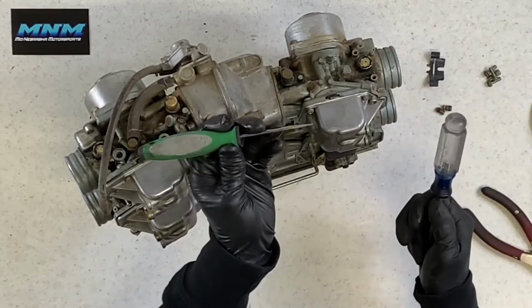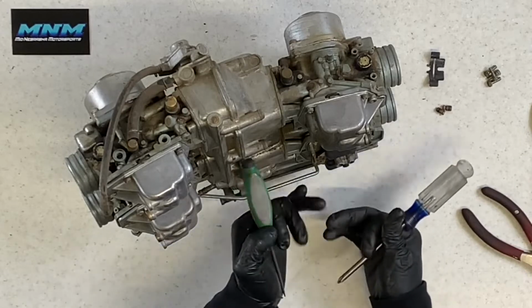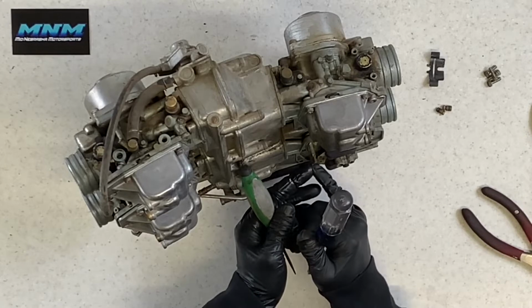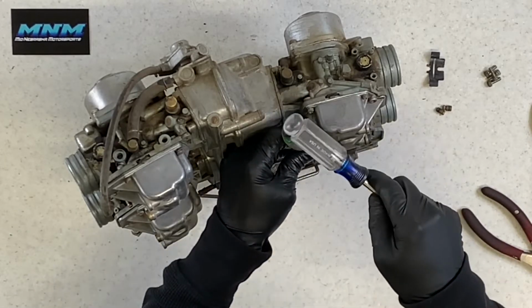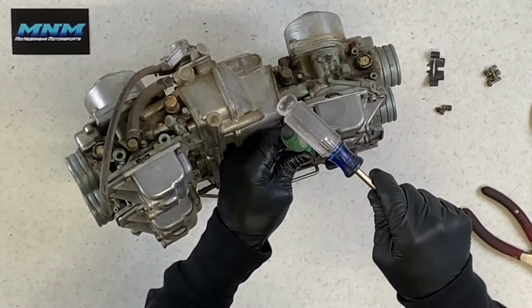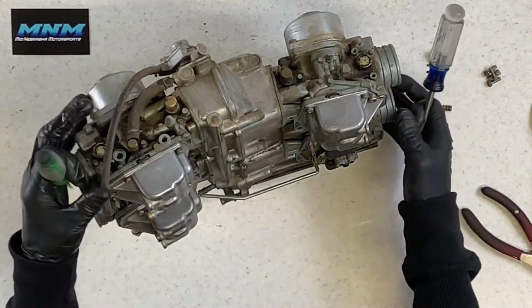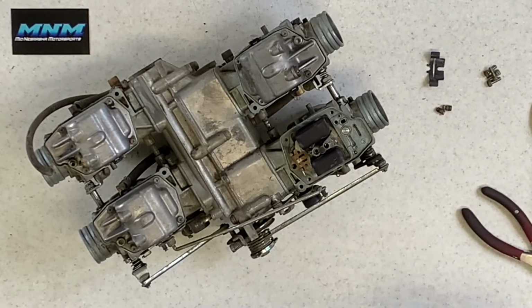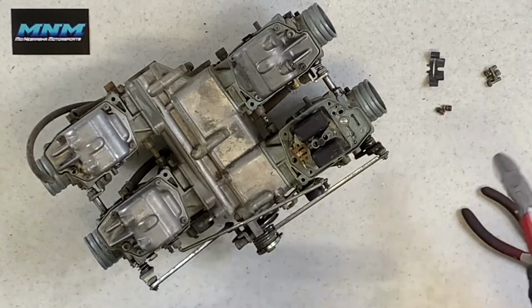I take a pick, and I like to stick something in behind there, and if this doesn't come out easy, I'll have to cut the video and go find something to set this post on so that we don't put too much force on this pin and push that aluminum and break that post off of there. So if I can't tap on it lightly and get a reaction from that pin, I'd stop and go find something to set underneath of this post in order to pull that so I don't break that off. Very, very bad day if you break those posts off. This one came out fairly easily.